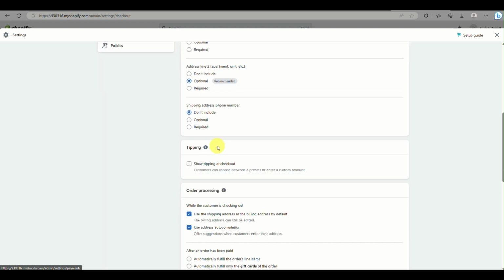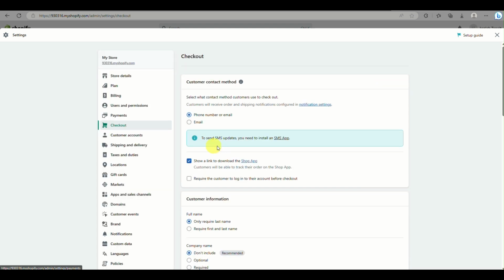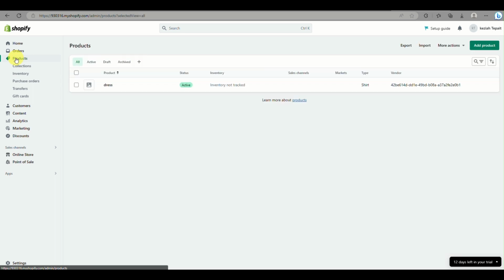So here, going back into your settings, you'll be able to see that here under checkout, that's where you will be able to modify any details about the email option that you will set up here. So here you can go into products.